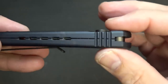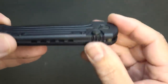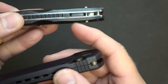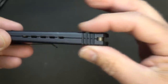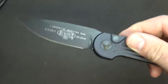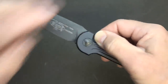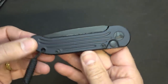One thing about the button is that it's recessed enough that there's no safety on this knife, which I hate those things. Even on the Benchmade Barrage, there's a little safety and I've inadvertently popped it and then couldn't open the knife. Because the button is recessed down, you have to really mean to hit it. For the past couple of weeks carrying it, it's never even come close to coming out — there needs to be direct pressure applied. So this to me is a very safe knife to carry in your pocket.